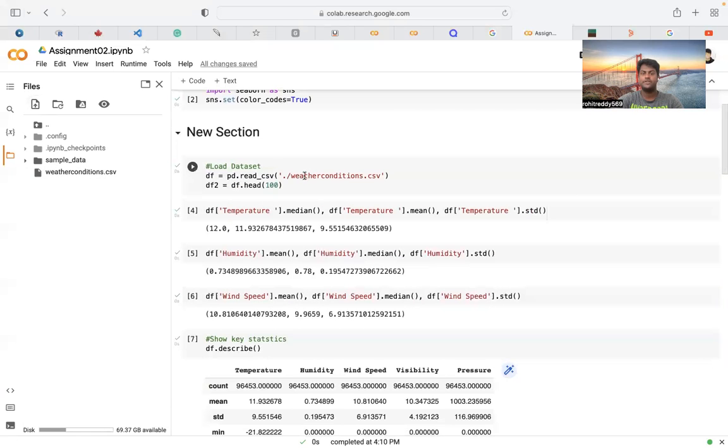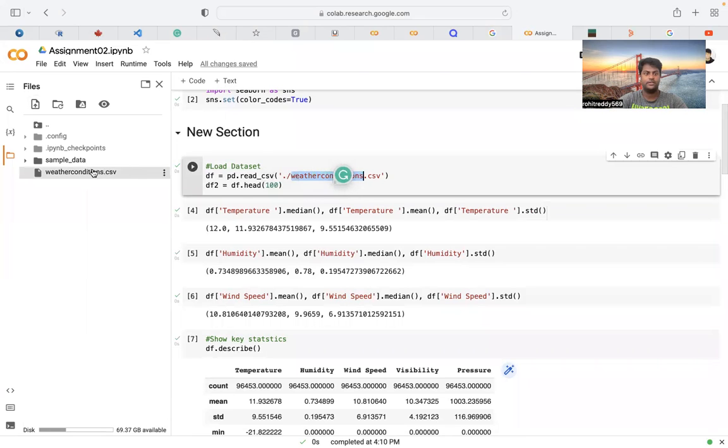We are reading the CSV file here, which is pd.read_csv for the weather conditions. Make sure the code written, the naming convention should be same here and here as well. And now we are importing a particular data set of 100 values to df2 because the data set which I have got is more than 90,000 values or near 2 million values.